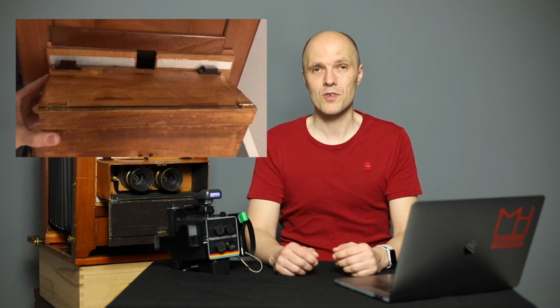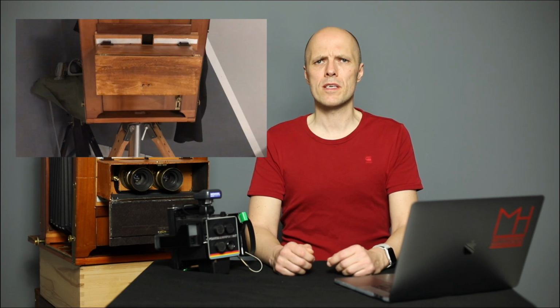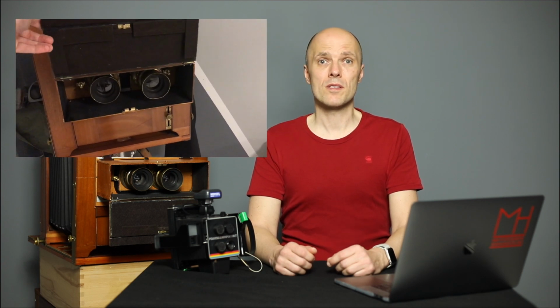A friend of mine told me it would take a long time for me to adjust the lenses the right way to get a nice 3D effect. And he was really right. I think it took forever to adjust the lenses and get everything right. The problem I had was that I was shooting outside and it was getting dark, so my exposure was pretty long. I think the first exposure was 1 minute or something. I wanted to do a second one, but I wasn't able to because it was too dark. The second exposure was about 4 or 5 minutes and I still had a dark plate. So there's only one plate from that shot.